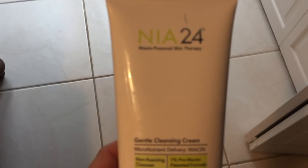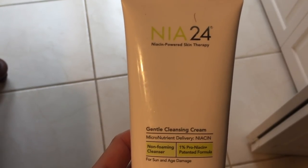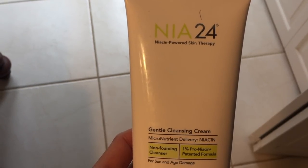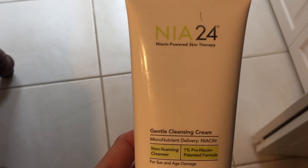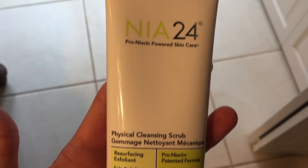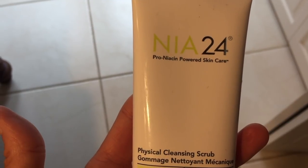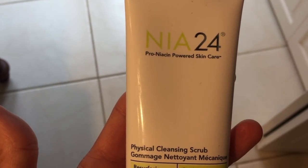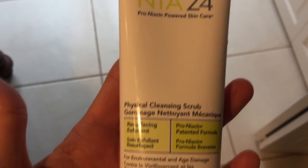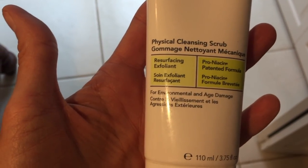I've been using Naya 24 for a long time — a year now maybe or more — and I used to use it years ago. I love this product. It contains niacinamide and I really feel this has helped the texture of my skin. I use their Gentle Cleanser and I also love their Physical Scrub. Both of these products are great. They're expensive — I get mine through the Derm store online; they run a lot of good discounts and sales. You just have to be on their mailing list. I wash my face every day with the Naya 24 Gentle Cleanser, and I use the Physical Scrub on my face probably two to three times a week.